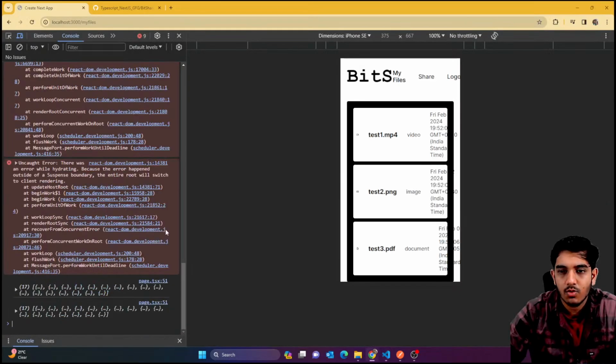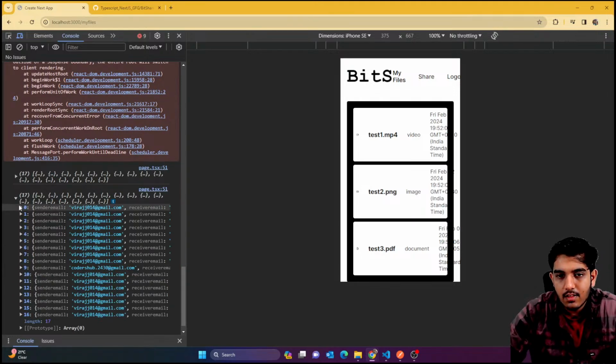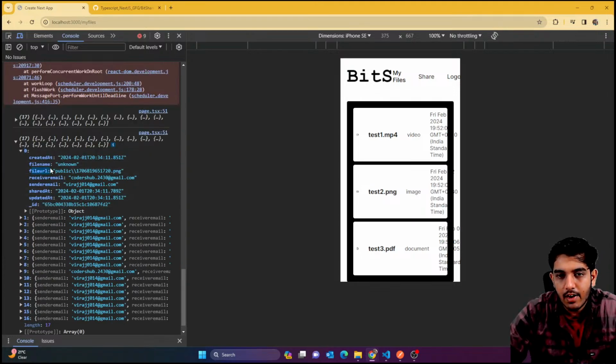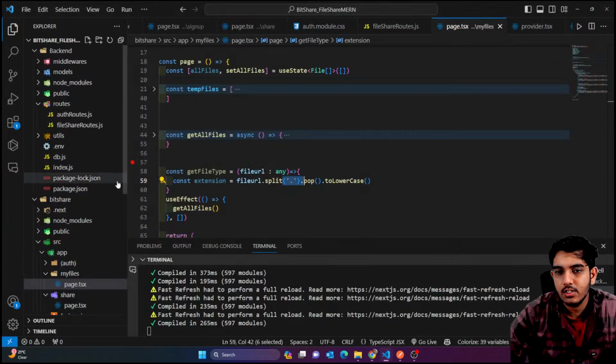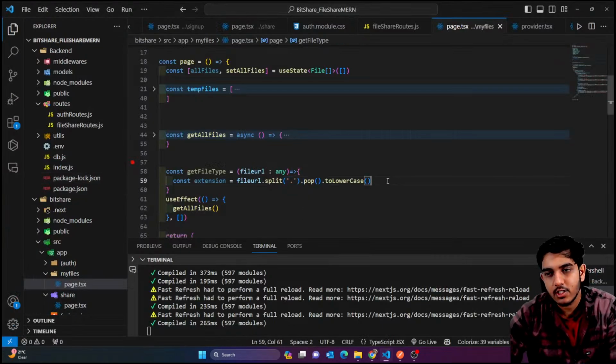I'm extracting things. Suppose this was the response. This is the file URL. So from this URL, I've simply said just split this with the dot. Whenever dot occurs, just split this and give me the last thing. That means this would be creating an array of two objects, one object would be from public to this 0, second index would be this PNG. So I'm just calling the last index. Pop means call the last index, so I'm calling this PNG. That means the extension would be gotten.